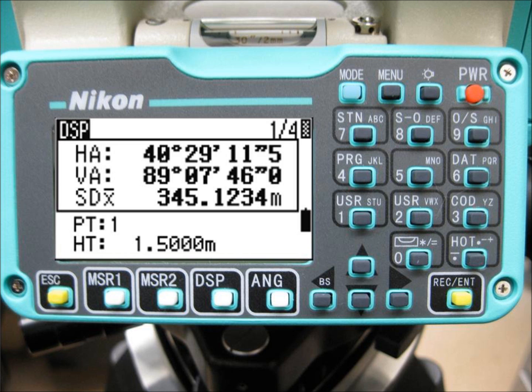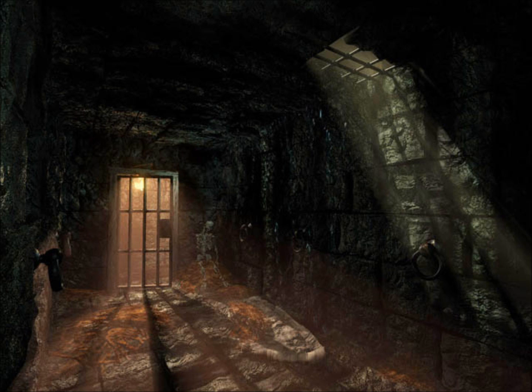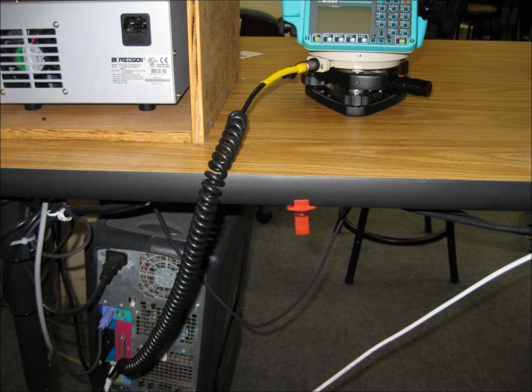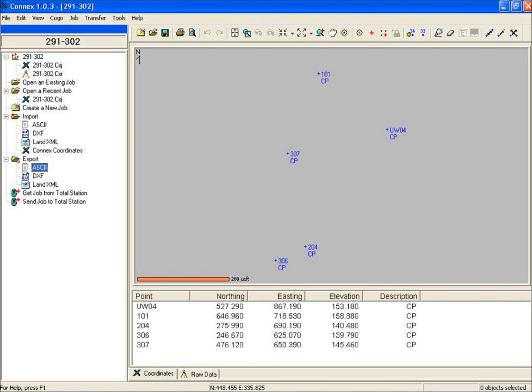Once you feel you have enough measurements or the lab time is up, return to the basement to download your data. Connect the black and yellow cord from the PC to the COM port on the total station. Start up the Conic software located on the desktop and follow the lab handout instructions to download the data and export it as a text file. You can then import this text file into MATLAB and create a beautiful topo map.